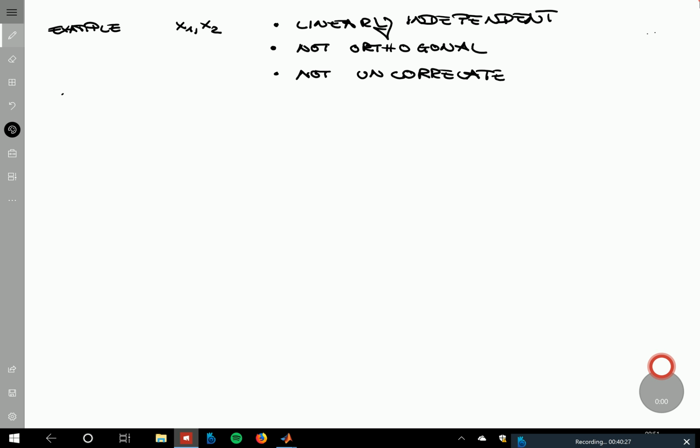So the example goes as follows. It's just 4 entries. x1 is this, x2 is this. Linear independence is always a little bit hard. It's in a way the most tricky one, because to check whether they are orthogonal or correlated, you just have to compute something, and then you know it's either 0, then things are orthogonal or uncorrelated. But for linear independence, you need to prove that of all possible choices for A, a real number, this thing does not happen.